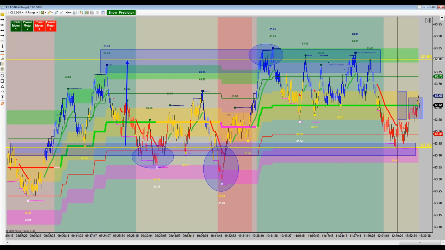Our minimum criteria. Most of you know what that is. Some of you might not know. It's okay, the webinars are all about learning. If you come in here and you don't know the answers to a lot of these questions, don't worry about it. Over time, you will learn how this works. 20 to 25 ticks is the minimum, yes. And this is 35 to 40. So yes, it is acceptable to trade this.